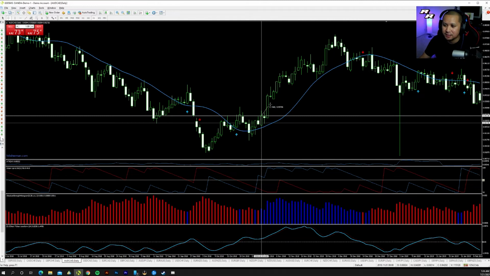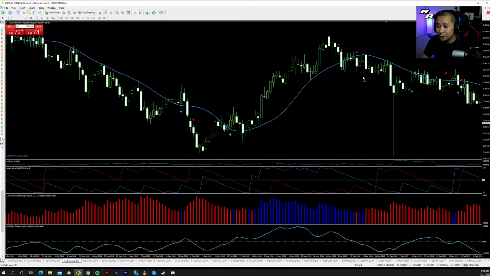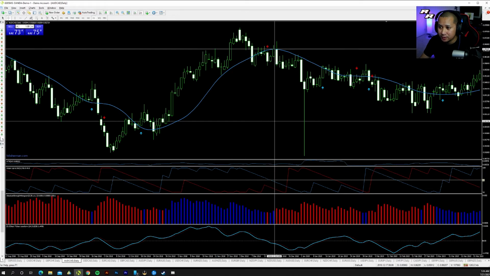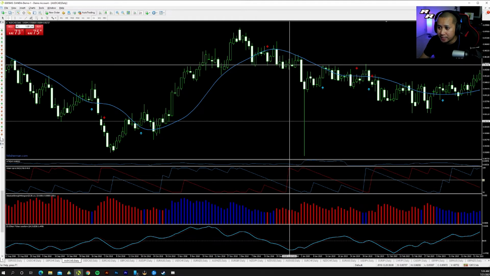And it seems like it's continuing to happen here. So if we would have got in here, it would have been a nice win. We would have exited out about here on that day. That would have been a 280 pip win, which would have been nice. And then it also tells us to sell here. So after we exit, we'll be looking for sell signals. We're just waiting for the rune to catch up. The rune catches up here.